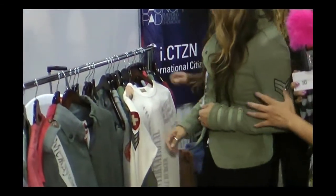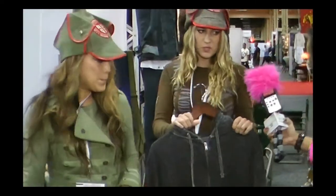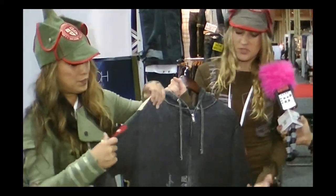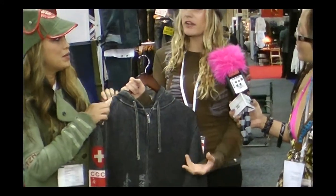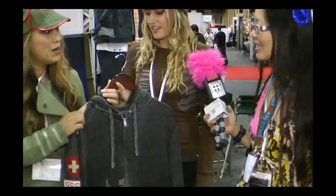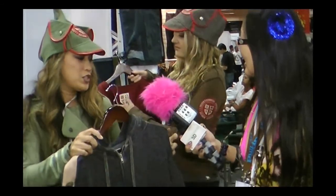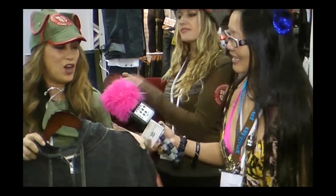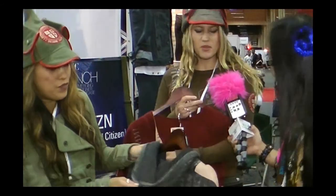What do you have over here on the rack that has been so hot? The hoodies are hot, especially in California because everybody likes to wear casual. But also the European market — we get a lot of inspiration and people interested from Europe because they like our style. Every person stopped by us — a lot of Europeans from Switzerland to Russia to Italy and Paris, and people from Asian areas are especially interested. And in New York, we got a couple of orders. The hoodies are very popular.